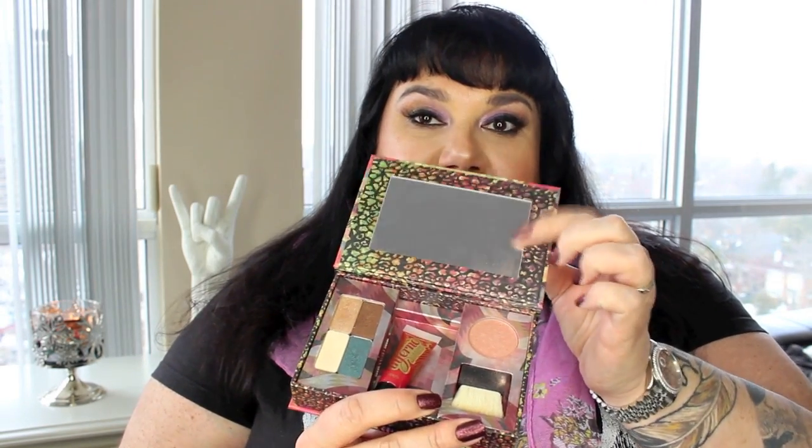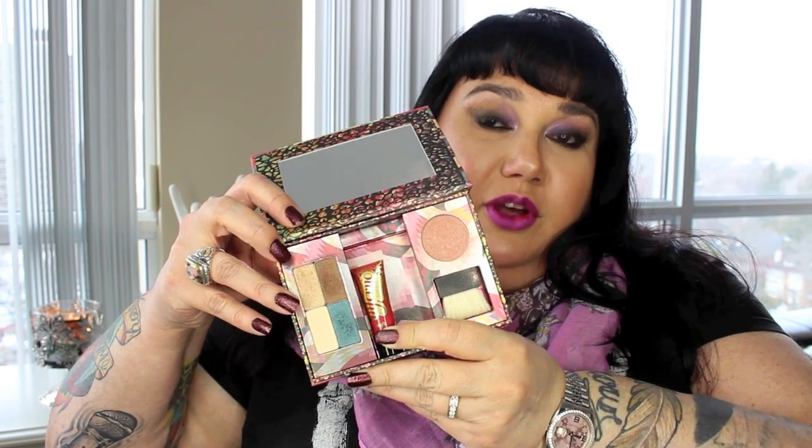I loved this Matthew Williamson palette. When I bought it, it came with a Matthew Williamson coffee table book, a Matthew Williamson tote bag, and then this palette. The design is gorgeous - on the back it says benefit and international fashion designer Matthew Williamson 'flash you back to the glamorous days of disco with rich seductive shades inspired by his vibrant prints - it's modern decadence.' It has a mirror on top. I used the mascara that was in it, that's gone. But this eyeshadow quad is so gorgeous with the blush, and this is a gloss called Inferno I've never seen sold separately - reminds me of Disco Inferno.